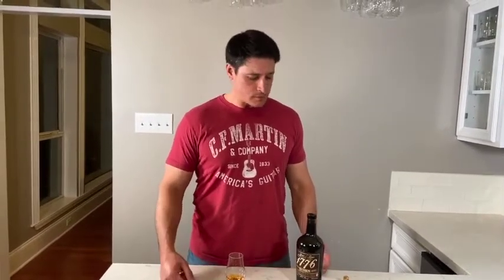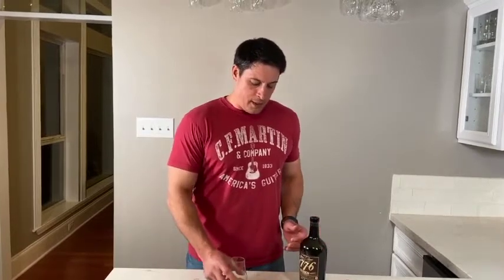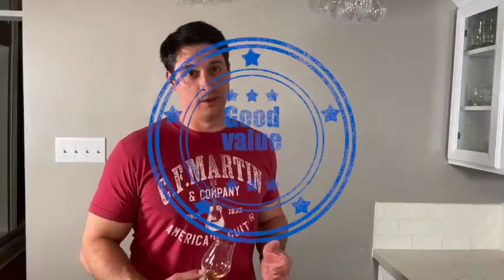This is one of those bourbons in the $25 to $30 range that are really good buys. Is it going to be as thick, as rich, as complex as some of the other ones we may have had? No. But you're not paying $25 to $30 for those either. When you're thinking about which ones are really good values, this one stands out in that range. There are a few around this price range that everyone should have on their shelf. This isn't at the top of our list — I would put the Eagle Rare 10 and the Elijah Craig Small Batch as the two in the high 20s to $30 range that deserve a prominent role on your shelf.